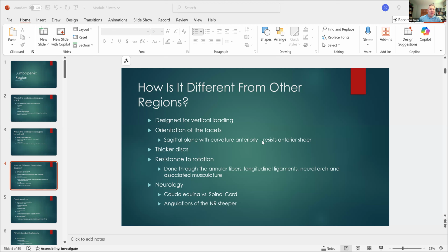So when we start to see anterior instabilities, we know that there's probably been some breakdown of some of this structure. Thicker discs, we were just talking about this. There's no clefting involved with this. They should be thicker. The downside of this from a trauma perspective, especially in younger patients, is a higher proteoglycan count, right? So the makeup of the disc tissue has more proteoglycan content to it.